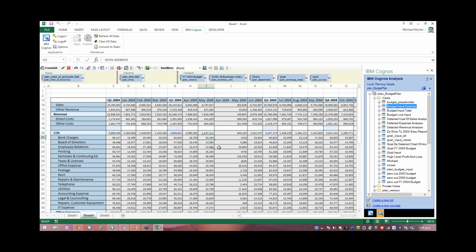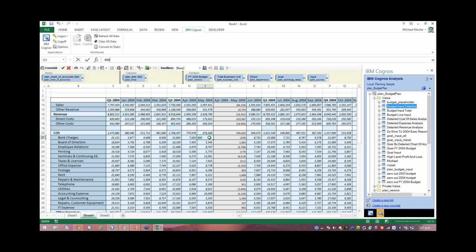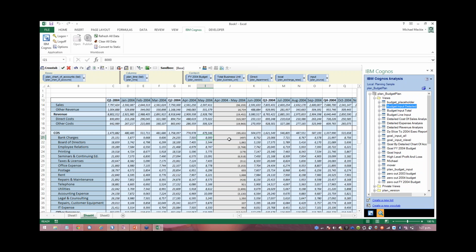So here I can sum up data on the fly, and let's say I want to change that to 30,000, and I want to change it to total business unit, and then I want to change it to 8,000, for example, and then commit that. Sorry, I clicked on the refresh instead of the commit button. But basically that'll accept that as well. So I can do top-down planning through these views as well. But that's ultimately what you can do to analyze content through here. Each tab would have a different view essentially on it, but I can obviously change the view accordingly.